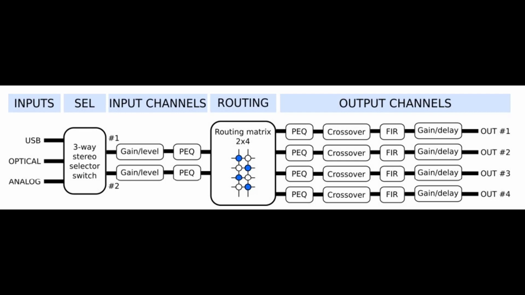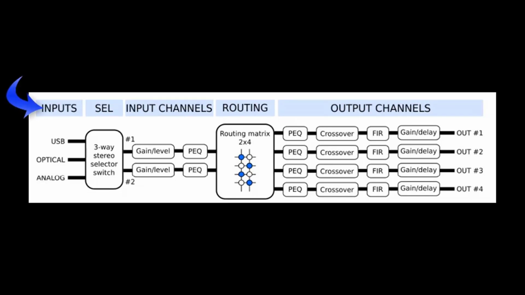The functional block diagram depicts the flow of both digital and analog input signals all the way through the 2x4 HD to its four analog outputs. We see here the USB and optical digital inputs as well as the analog inputs, which are selected and then immediately go into precision digital gain level controllers. The two parametric equalizers on the input and routing section precede the routing matrix. These provide comprehensive audio frequency response shaping. We'll go into more detail later.